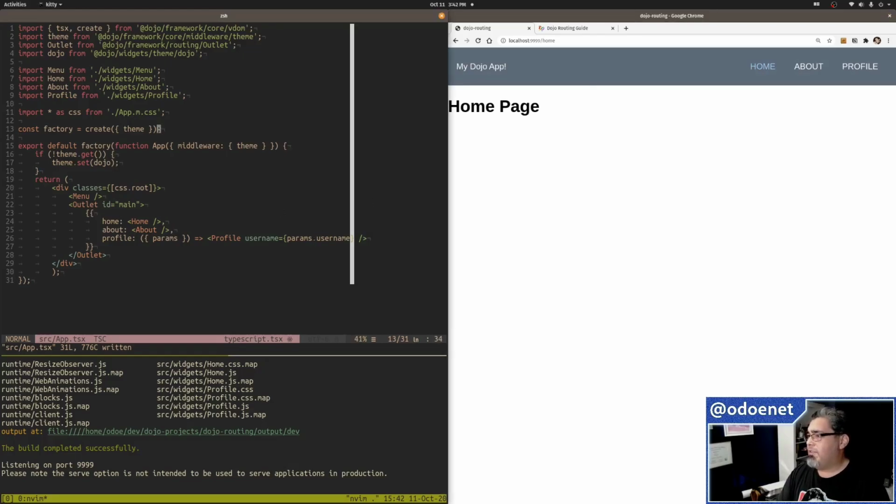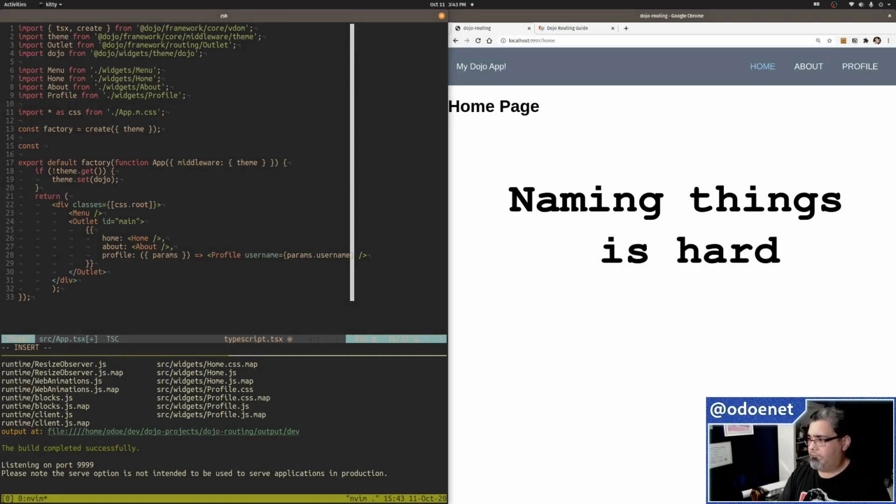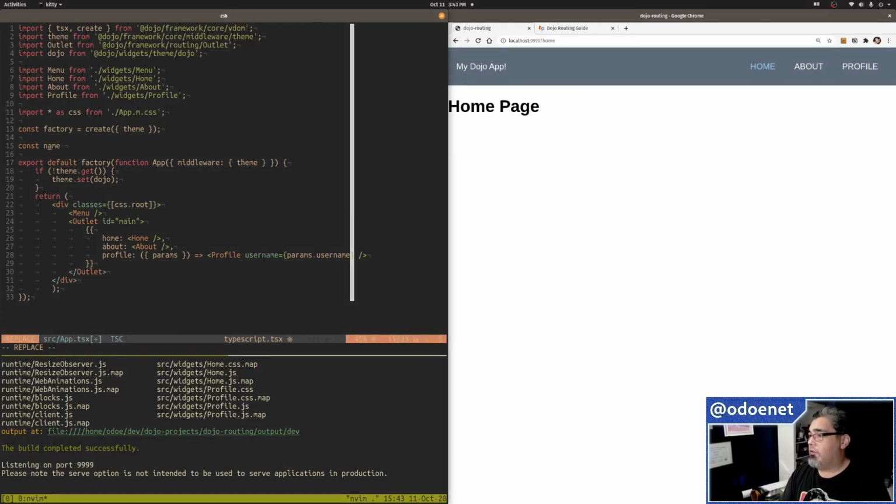You'd probably dump this into a small utility library inside of your application. But I'm just going to say, what should I call this? Name, let's call it format.